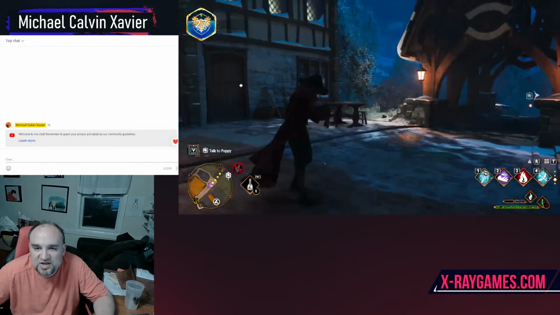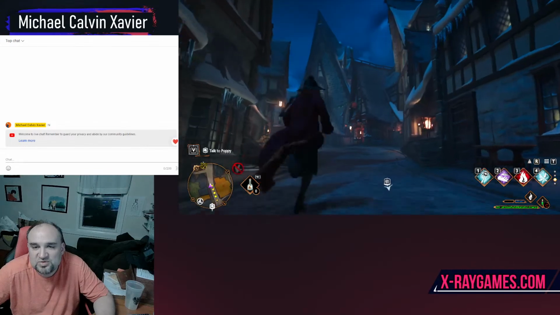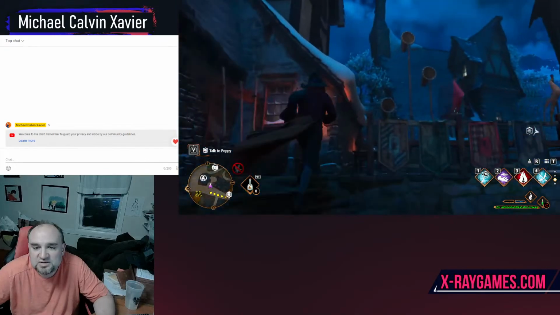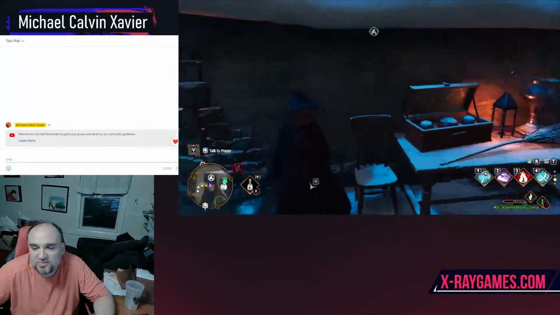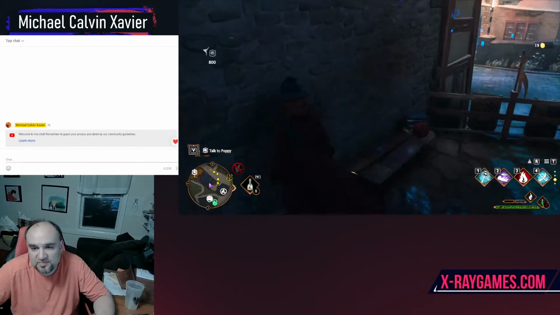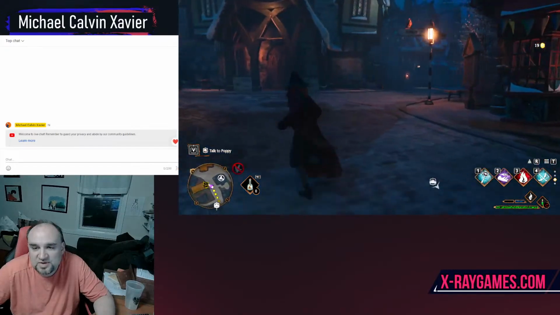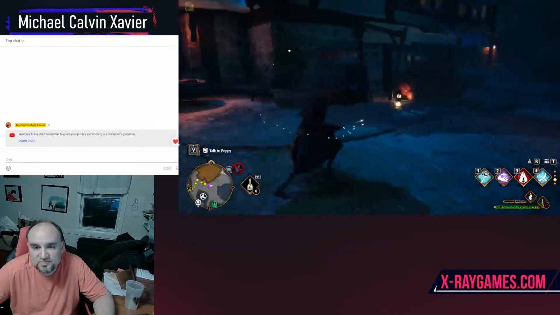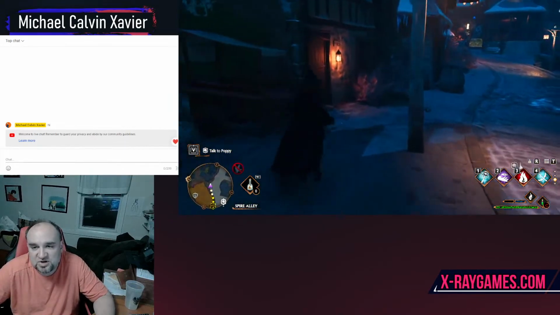Wait, I don't think... 3 out of 35 Hogwarts pages? What the flippin' hell? How could there possibly be 30 pages floating around here that I haven't seen? It's BS. I've been collecting pages like a mofo. Revelio. Are they revealing pages or are they floating pages? I'm just so pissed off right now.